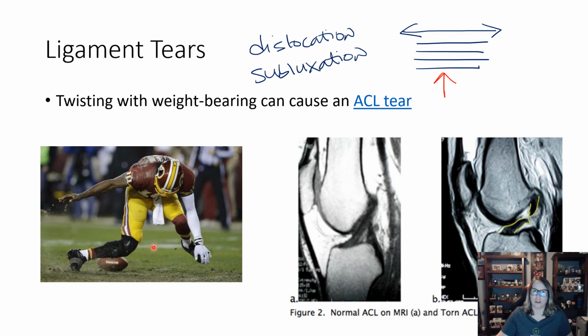So right here's RG3, twisting motion, typically a twist and plant. That would lead to an ACL tear. You can have any sort of sideways force really can lead to those kinds of tears. So when we look on an MRI, this dark structure here, that's the ACL, completely intact. And when you look here, the yellow outline structure, you can see the complete tear.